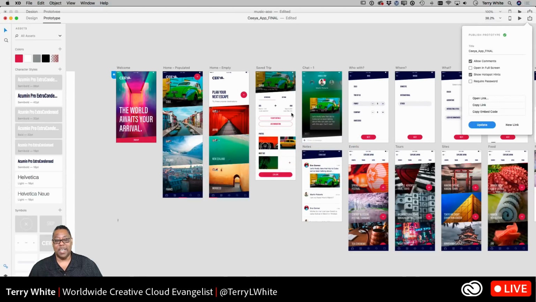So again, in case you just got here watching the replay or watching it at the end: paste to multiple artboards, a big, huge time saver when you have a big project. Replacing symbols, again a huge time saver if you've got a big project, and even a medium project. And of course, password protecting your design specs in addition to your prototypes. So that's it for the May update for Adobe XD.